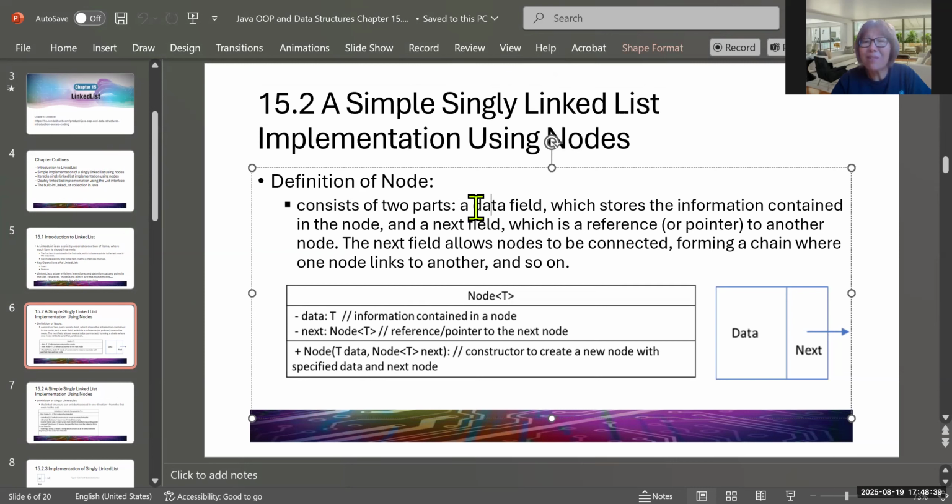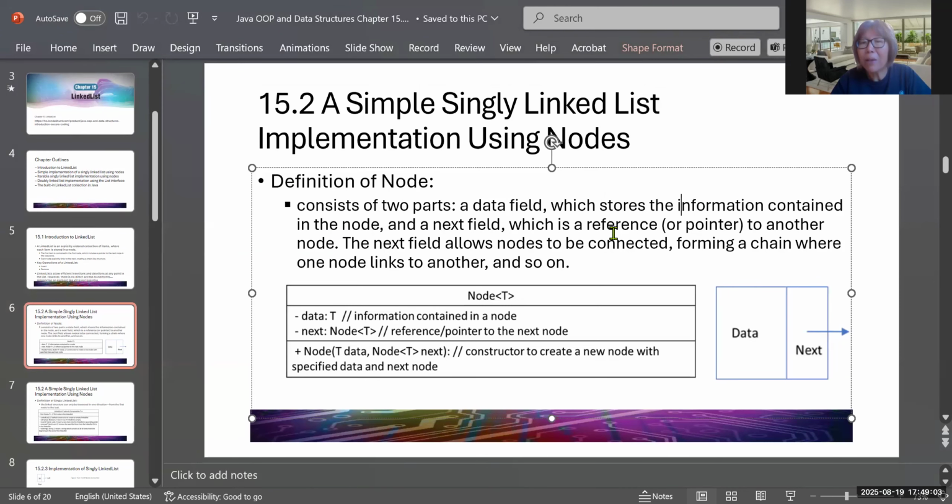There are two parts in a node. Here is the diagram of the node, and you can see a node has two parts. The data part will store the item, the information contained in the node. And there is a second part called next.